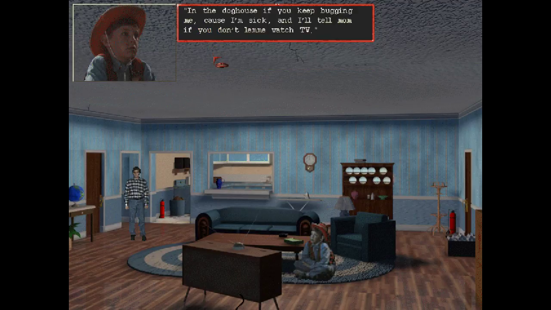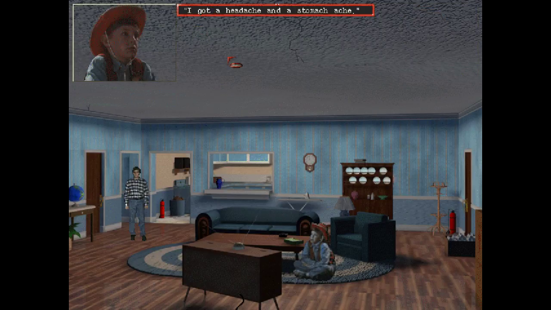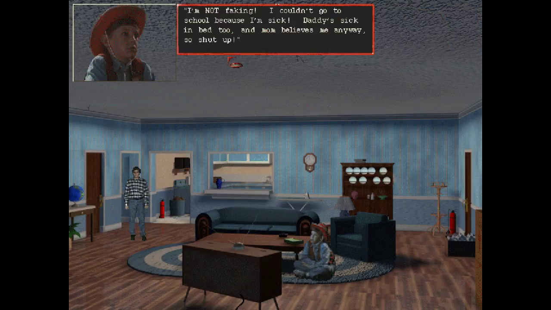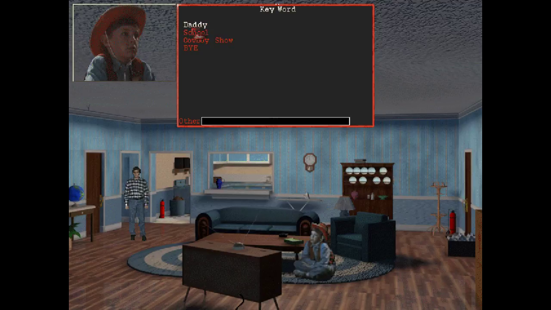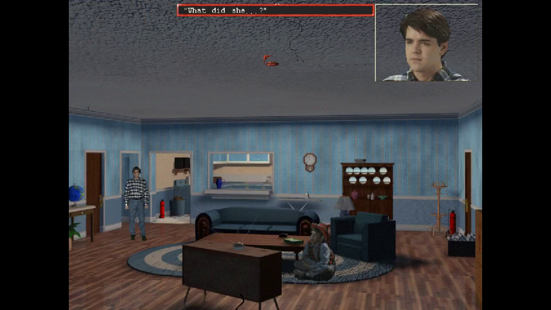Where am I? Doghouse if you keep bugging me, 'cause I'm sick, and I'll tell Mom if you don't let me watch TV. Sick? What's wrong with you? I got a headache and a stomachache. Then why aren't you in bed? 'Cause I wanna watch my cowboy show. You look alright to me. I'm not faking. I couldn't go to school because I'm sick. Daddy's sick in bed too, and Mom believes me anyway. So shut up. Your dad is asleep? He and Mom went at it last night pretty hard. Whoa. He stayed in bed. I saw what she did to him. It was pretty bad.